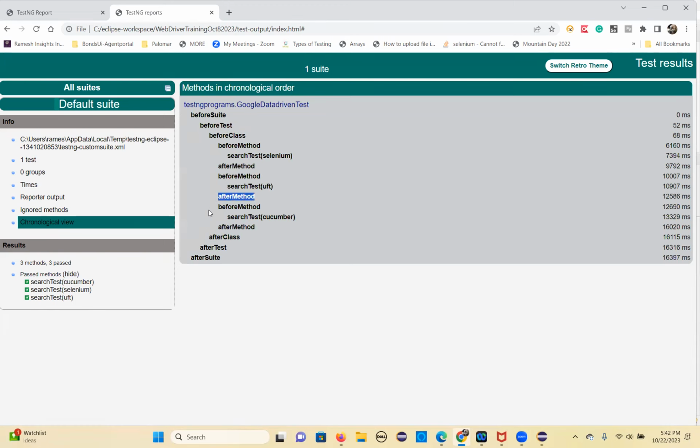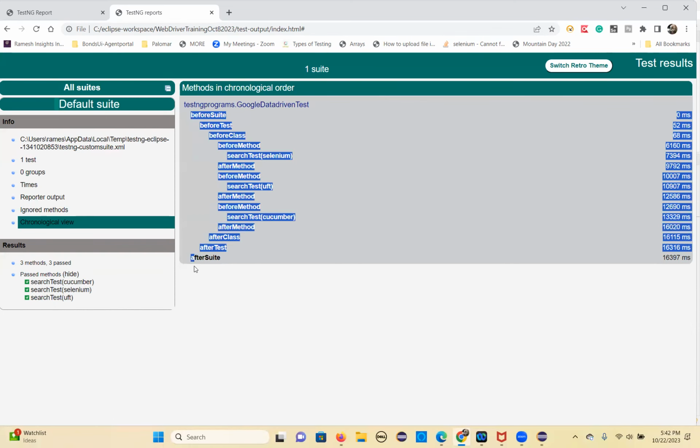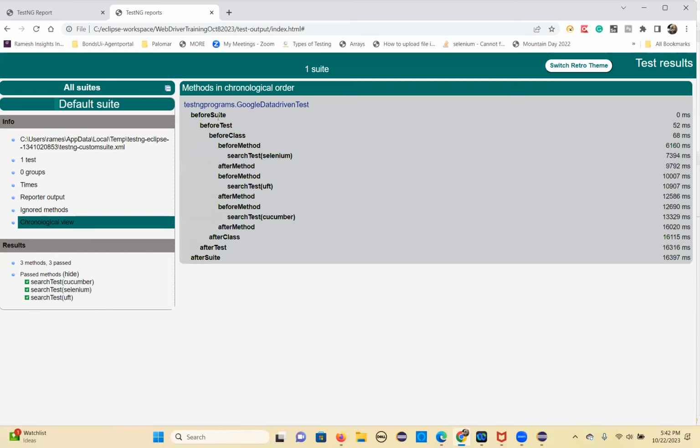Again before method, test method, after method. Then after class, after test, after suite. So you can easily see which part of the code is executed first. That's the hierarchical order.